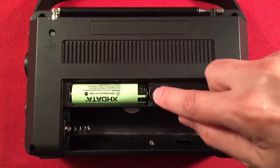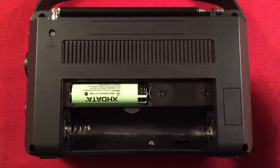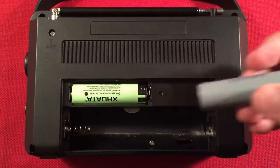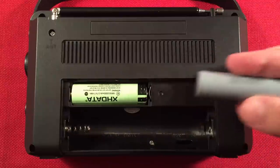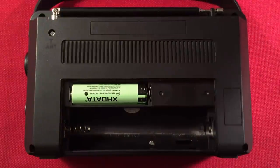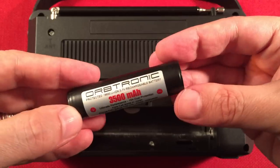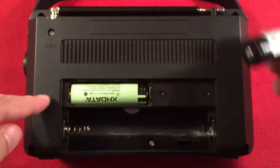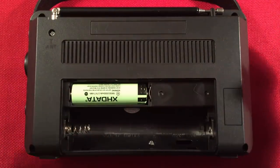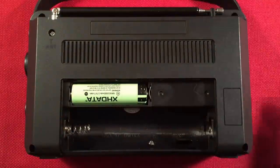Now, just a warning, if you do start bending this, just be careful that it could break, and you should have some soldering skills to fix it. If you don't, then leave it alone. But yeah, I'll take these now, which is great, but it will not fit the protected cells. So if you have like an Orbtronic or any other protected 18650s, it's just not happening. There's not enough space in there to do it. So this will not fit. Okay. That was a bummer. Thought it would, but it didn't.